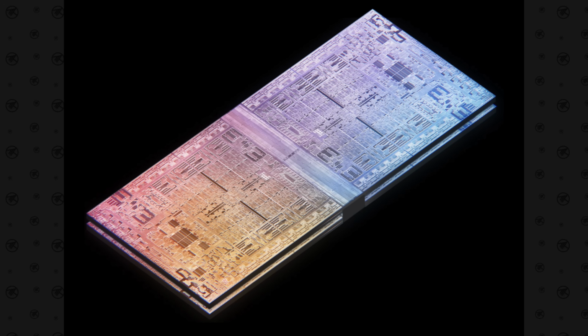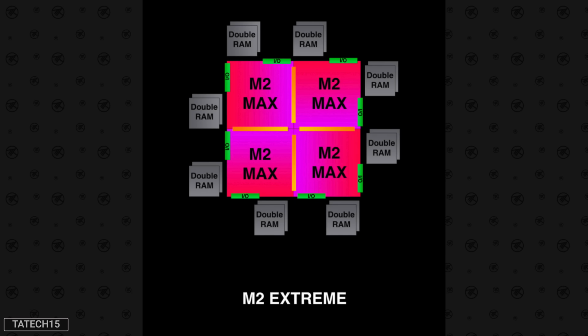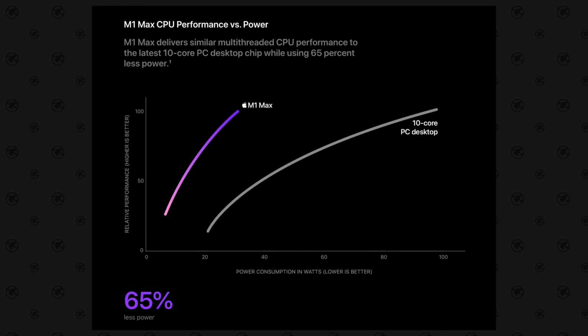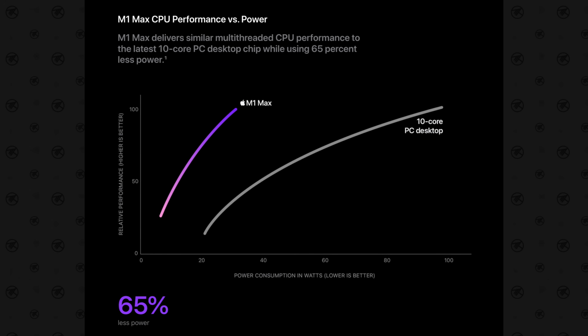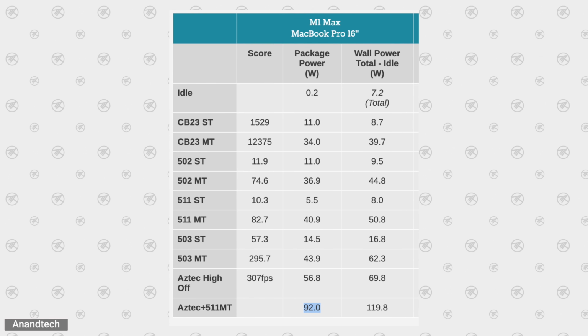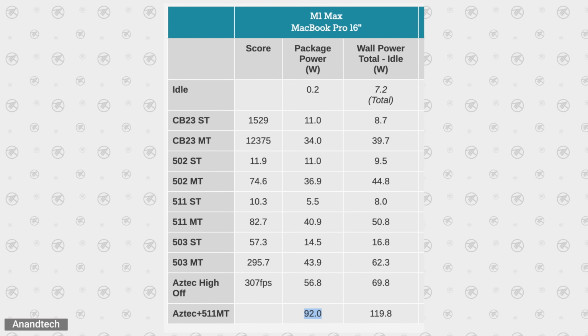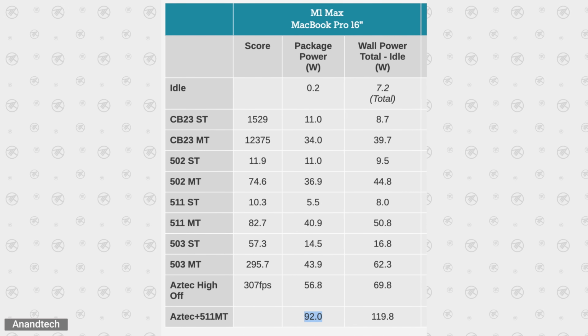And now, finally, for the cooling part of the video. Since I don't think they'll be stacking M2 Ultra chips anymore, it's going to be a lot easier to cool. So the first thing we need to do is figure out how much power the M2 Extreme will take, which brings us back to the M1 Max die, which according to AnandTech used a maximum of 92 watts when both the CPU and GPU were under a 100% stress load.